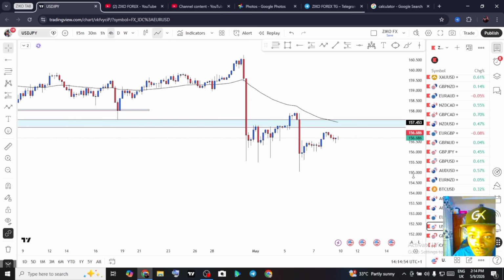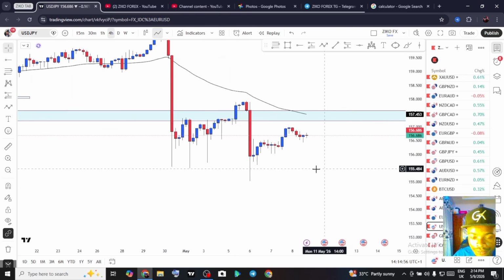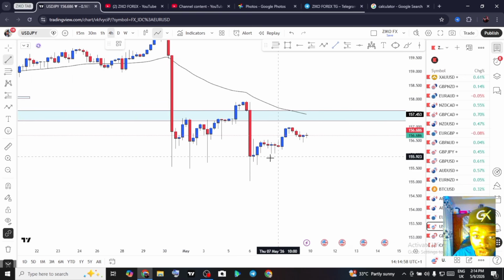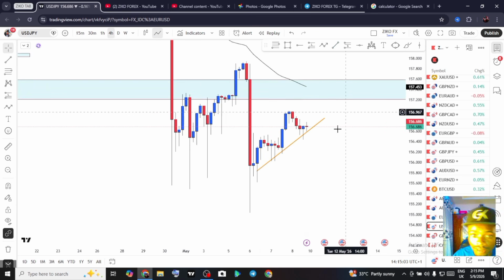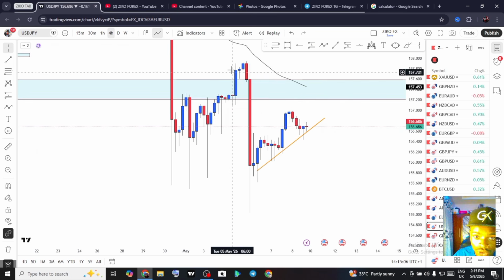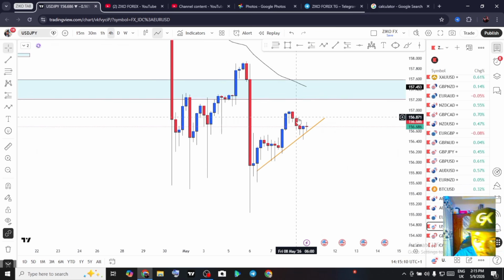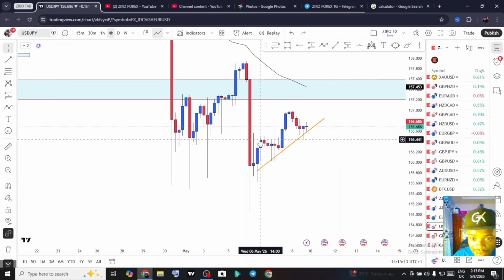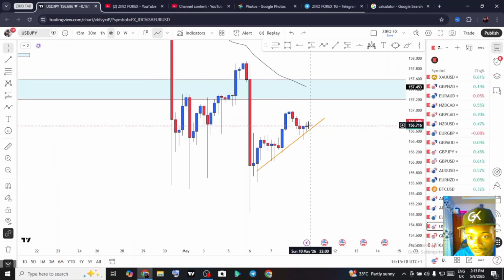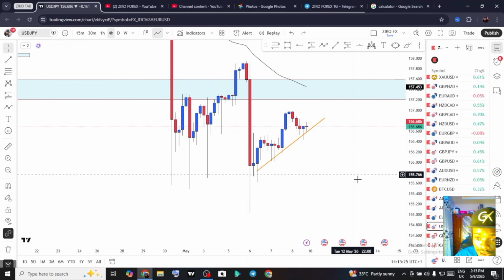4-hour time frame is also bearish, but this is what will make more sense for me to sell this market, right? Even if we had seen an engulfing right here, this will just simply be the break, the retracement, and this will simply be the engulfing. But I don't like when price is now breaking highs. If you look at this, price actually broke this high. So I need price to at least break this trend line to continue selling. If that happens on the 1-hour time frame, I'll be interested in taking USD JPY for next week.